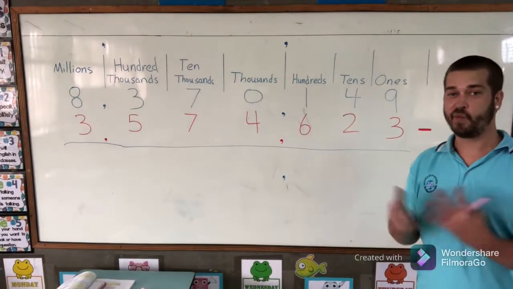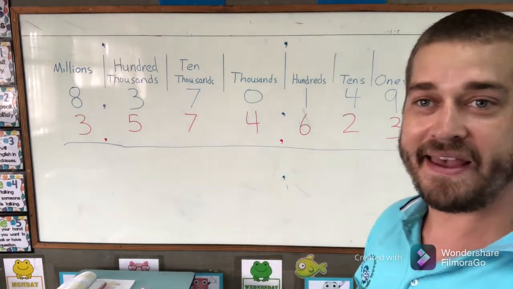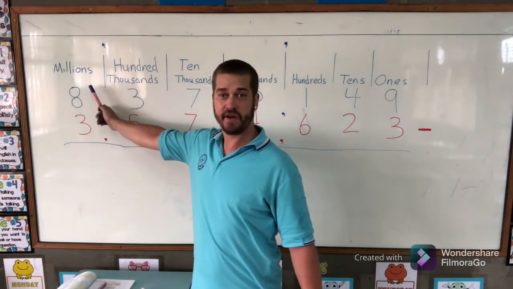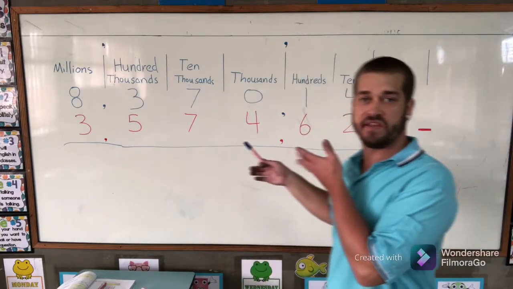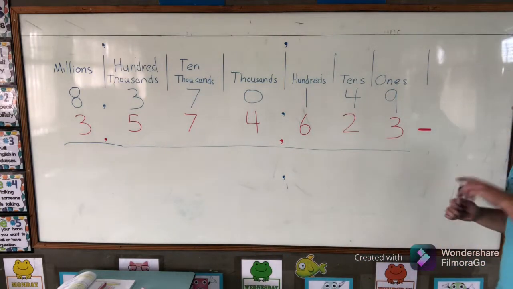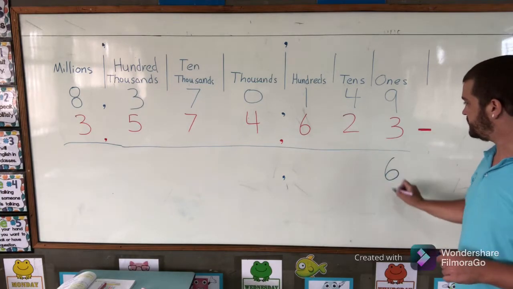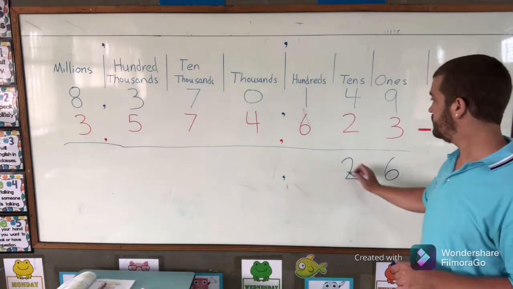All right guys, so this is 1C. We're dealing with two numbers that are really big. They're both in the millions. This starts with an 8, so we know it's the bigger number because that one's 3. So let's go ahead and look at this. We'll start with the ones. 9 minus 3 is just 6. 4 minus 2 is 2.